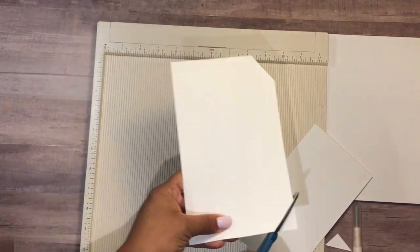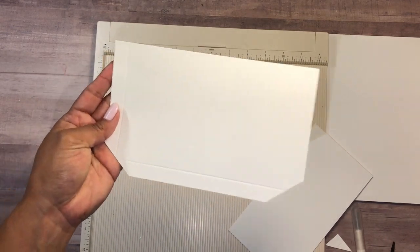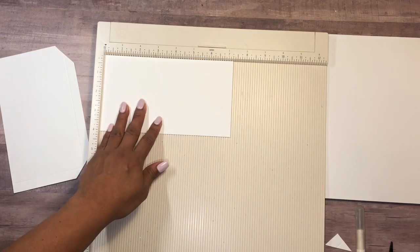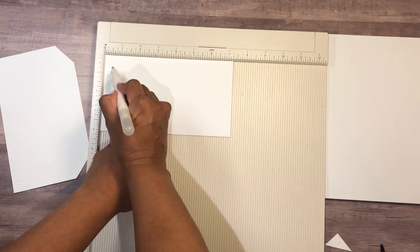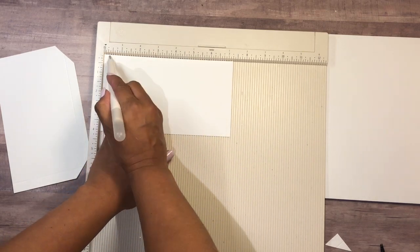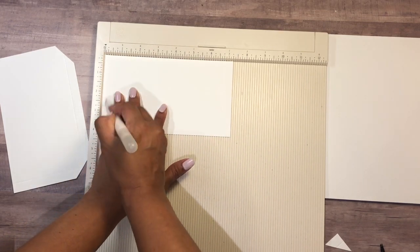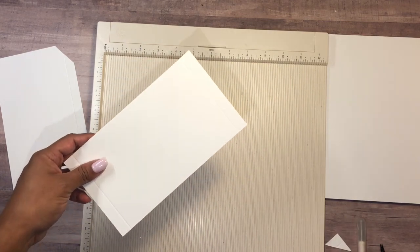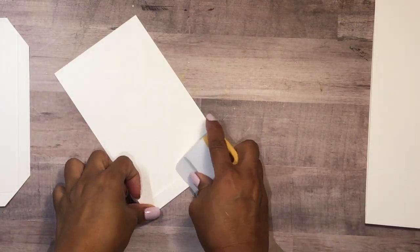so just like this. So now we have the first part of the pocket, and this second piece we're just going to score 1/2 inch and then turn it over and do 1/2 inch again. Okay, so now we're just gonna fold along the line. So I'm gonna start with this one.